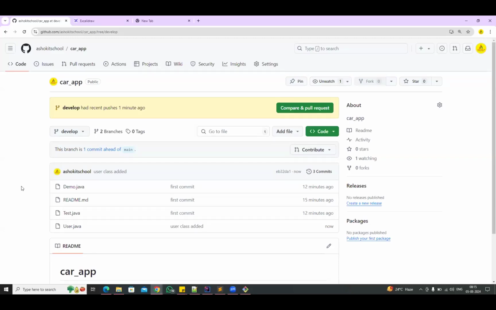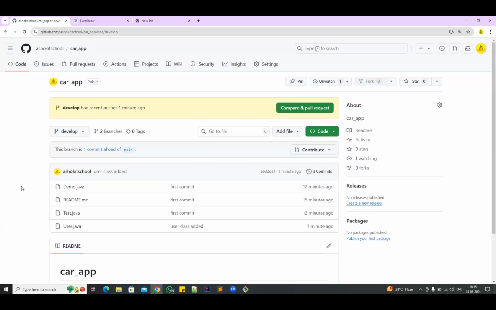So what is the advantage with this concept now? Guys, what is the advantage? We cannot disturb the code. The changes will be done in the separate branch. Maintain the central code repository. Yes. So the final code we are not disturbing. Final code will be available in the main branch. I will not disturb that code available in the main branch.